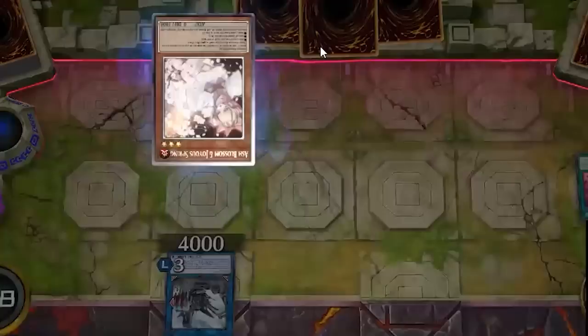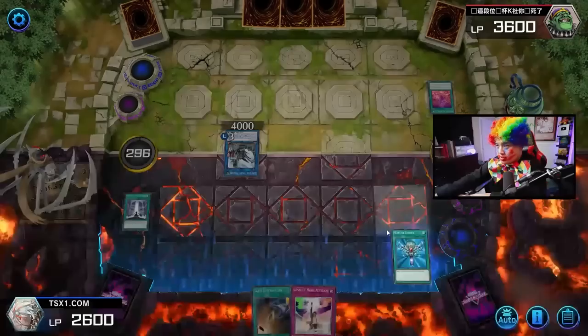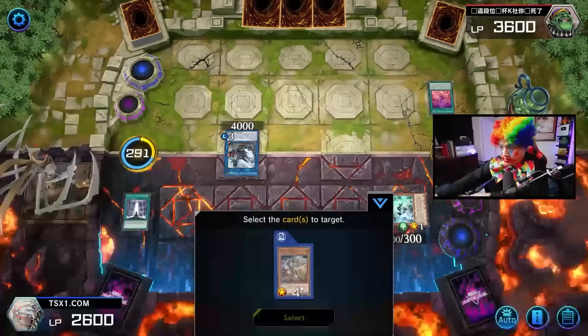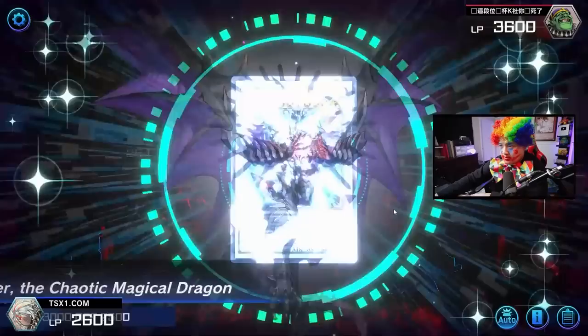Beautiful. Let's see what we're working with here. Let's go, Emergency Teleport. Wow. Baited. Monster Reborn. This. And we'll activate this. Show us all when activated. Target level 3. Make Chaotic Ruler. All we need is one Fiend monster. One Fiend monster for the Gates of the Dark World.